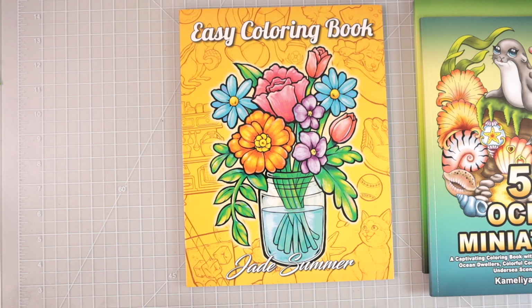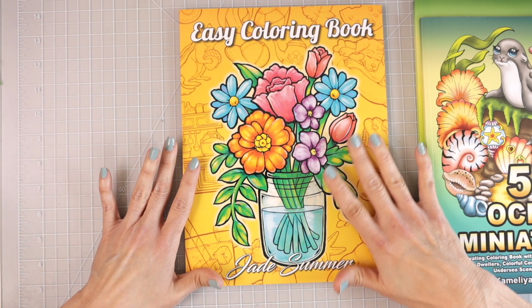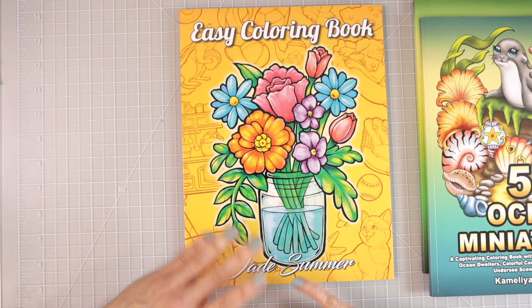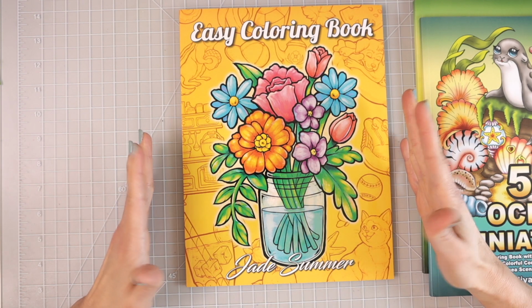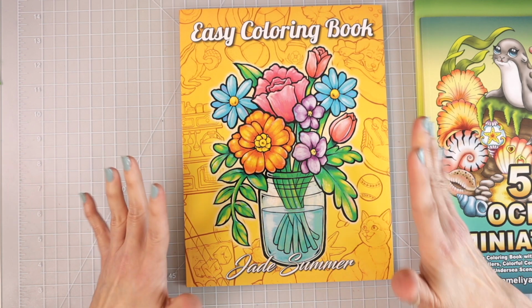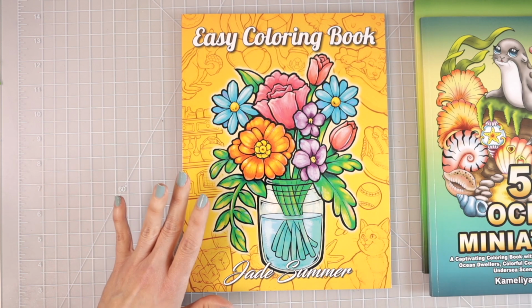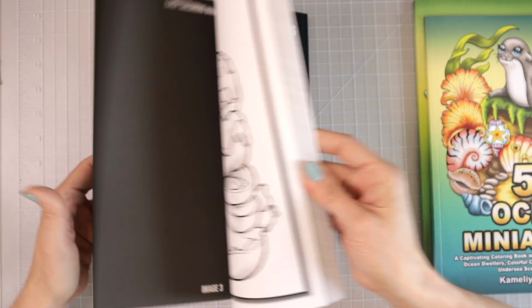And I know a lot of you still consider yourselves beginners, even if you're not just discovering this hobby. Somebody that is just discovering this hobby may want to go with something like a color by number, or you may be a little bit more of an advanced beginner and you may want to start with something else. So that's why I'm sharing so many different books, and I suggest you choose the one that you feel would be best for you to start with. This one is called Easy Coloring Book, and this is a really great book also for beginners, and I will flip through this one and just show you.